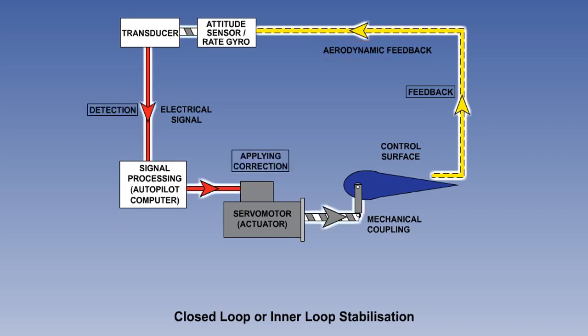It is a closed-loop control system that will control the aircraft about its centre of gravity. In this basic form, it is only capable of enhancing the stability of the aircraft. It can also be referred to as inner loop stability or stability augmentation system. Flight guidance inputs will be looked at during the Autopilot roll and pitch operation lessons.